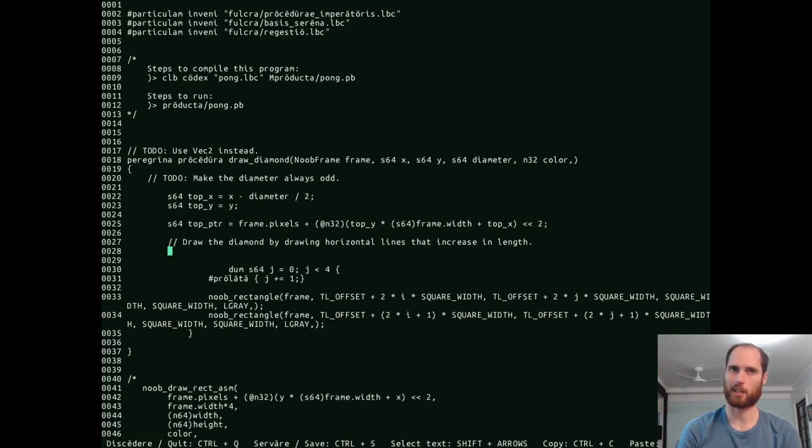Anyway. So let's draw half of the triangle first, let's draw the top half of the triangle. How should we do this?